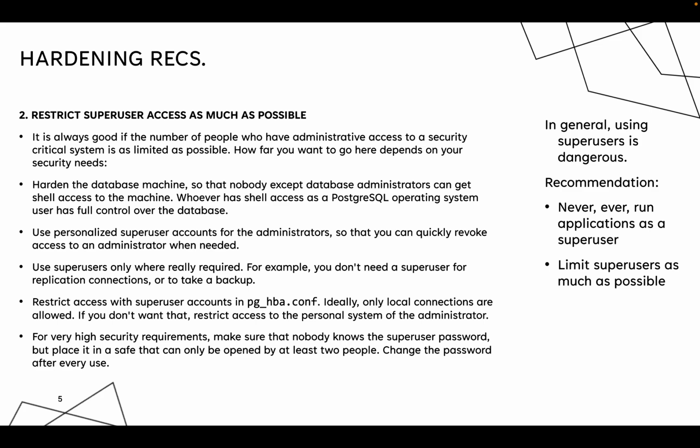Restrict access with superuser accounts. Ideally, only local connections are allowed. If you don't want that, restrict access to the personal system of the administrator. And then for very high security requirements, make sure that nobody knows the superuser password, but place it in a safe that can only be opened by at least 2 people. Change the password after every use. In general, using superusers is dangerous. For a recommendation, never ever run applications as a superuser. Limit superuser as much as possible.